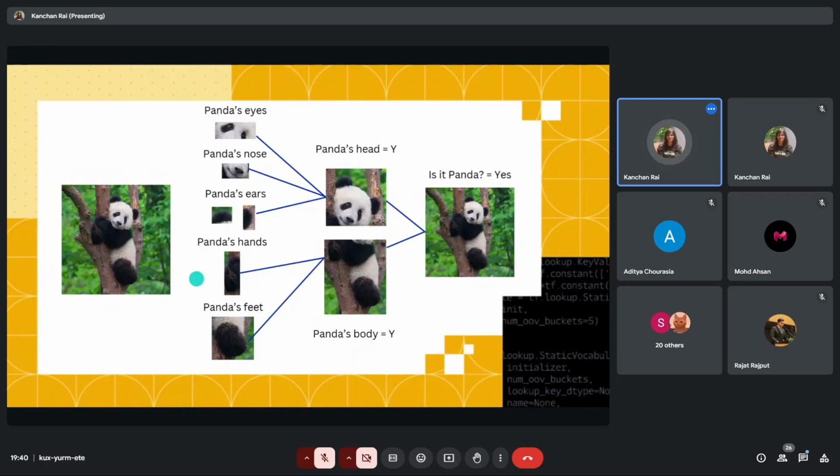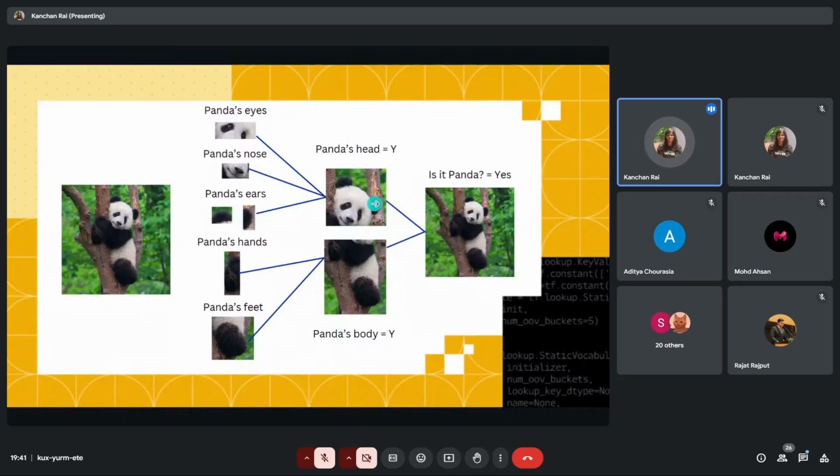First of all, in this image, we'll try to identify the panda's eyes. Does this look like a panda's eyes? Yes. Then it will be passed on to the next layer. Then we have the panda's nose. Yes, it is a panda's nose. It is forwarded to the next stage, where you identify the ears. In short, all these three features make up the panda's head. The color of the fur is also there, but we are simplifying it here to understand how it works. So in parts only, this happens.